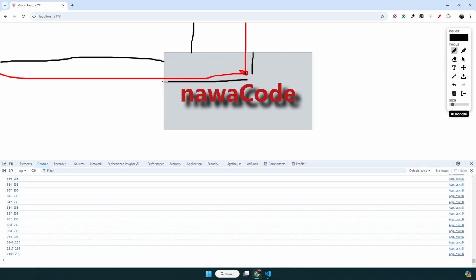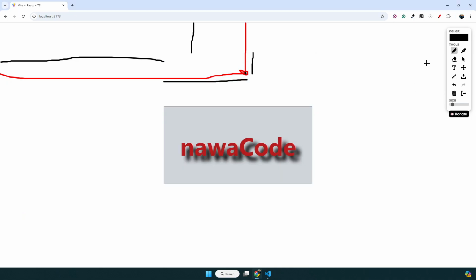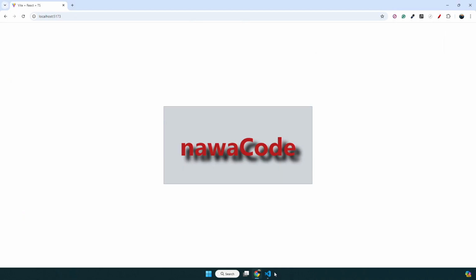That will be the mouse position from the left border of this div. So that's how we will get the x and y position in relation to this div. Now let's go to VS Code to implement this idea in our code.